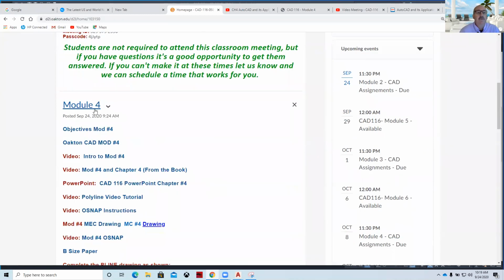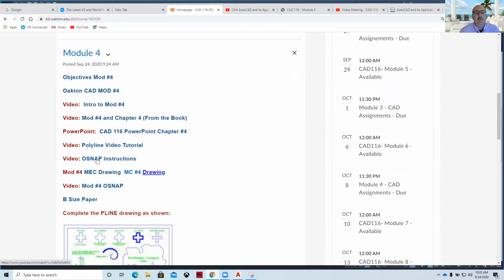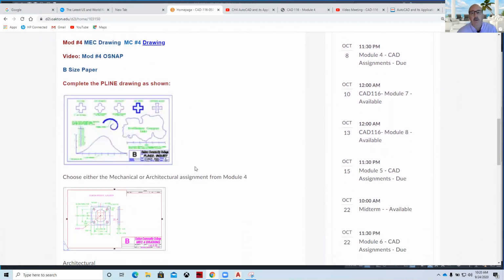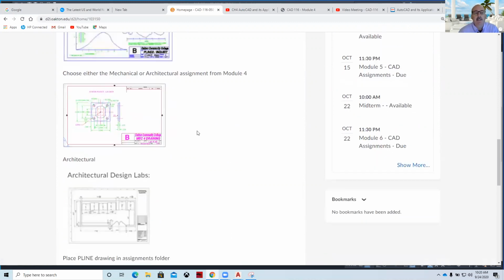So module 4 has been posted and released. If you work these from top to bottom, you'll cover the content. You can also go to the content tab where there's additional assignments, bonus, extra credit. But the way we're running it, if it's on the main splash page, that's what we want you to do.